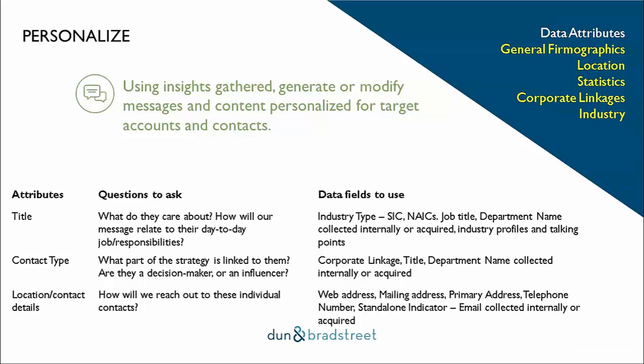Again, data plays a key role in this. You need to really have an understanding of those contacts within the account to know what makes them tick. Things like the SIC code and the job title, department name that your team has collected can inform how you're going to be messaging to them. Understanding the relationship they have across the other contacts at the account will help too, so you're really getting that personalized message. You're hitting each contact with a message that resonates with them and providing them with a connection on how the solution that you're selling is going to resonate with their day-to-day activity.